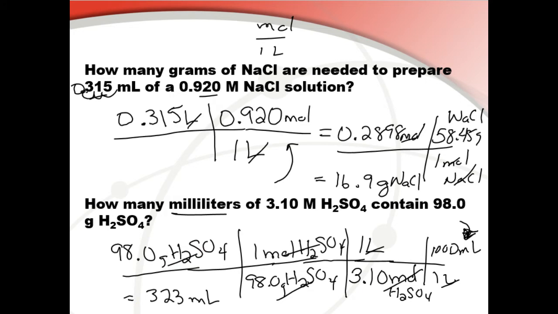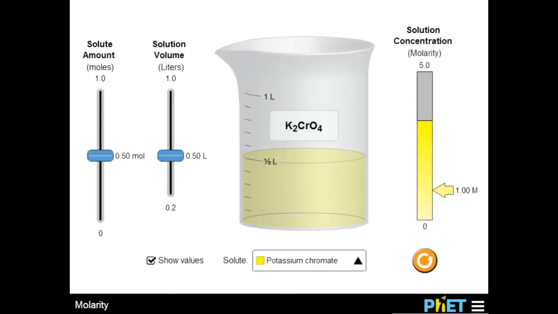One last thing we have to talk about is what happens whenever we look at a solution by itself. Here again we can see moles divided by liters. So I have a 1 molar solution, 0.5 divided by 0.5 gives me 1. But what happens if I change the amount of solvent? I'm going to dump in twice as much solvent, so you can see the line of my beaker going up. And of course, then if I do 0.5 divided by 1, I get 0.5.